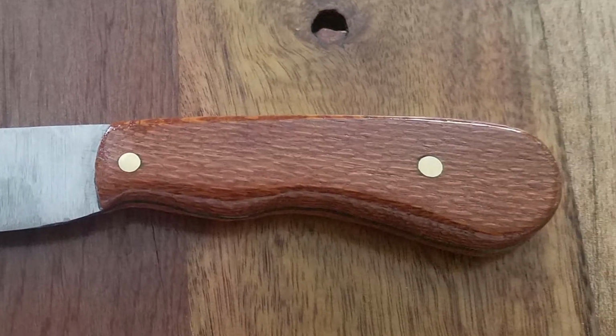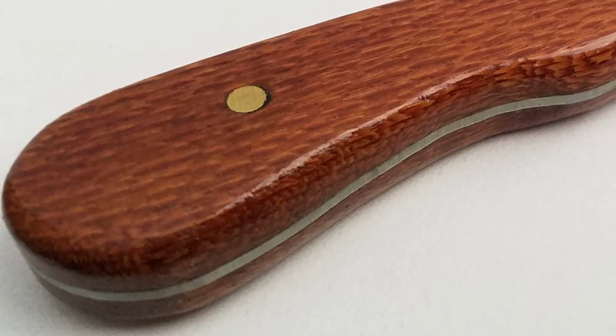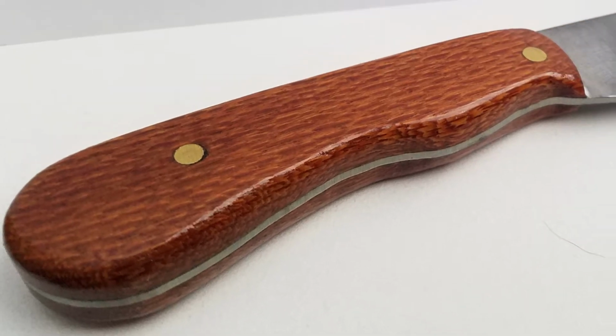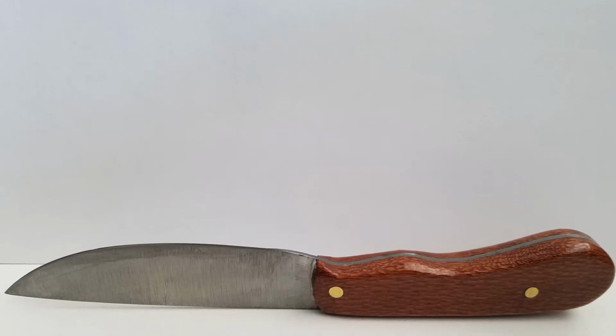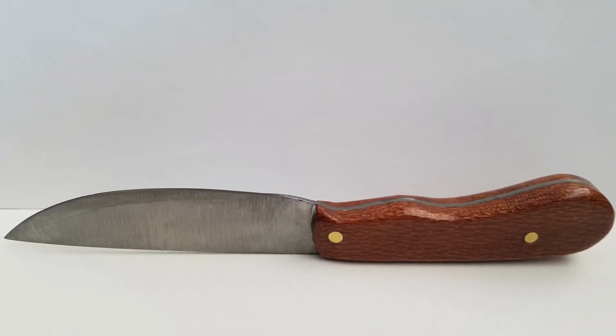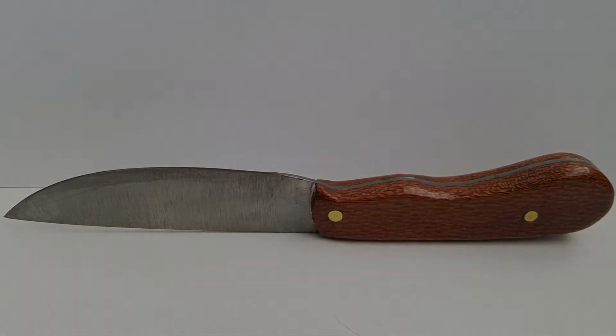In this video, you will see how I made this knife out of an old saw blade. This is the very first knife I made, and I'm happy I documented it for you guys to see and learn like I did. Let's jump right in.